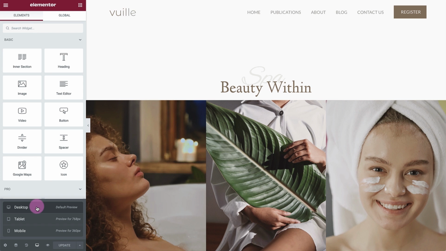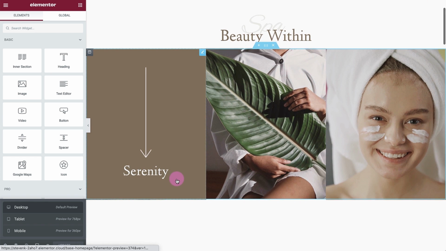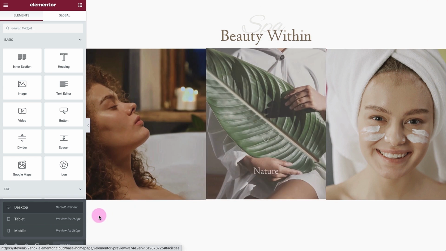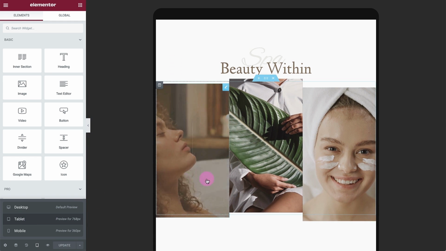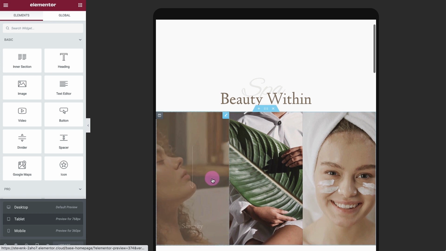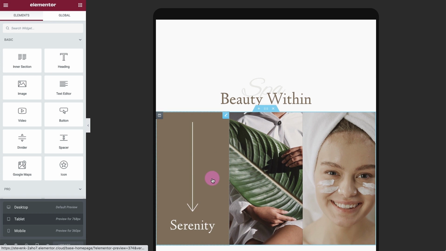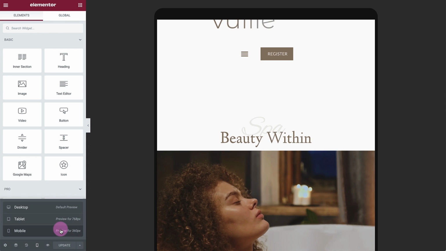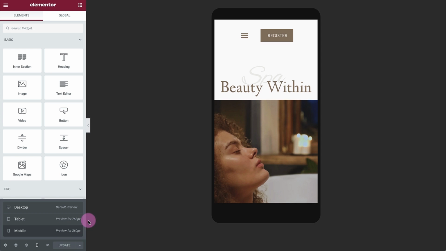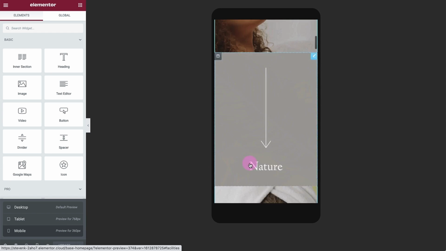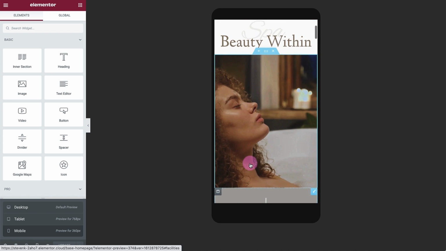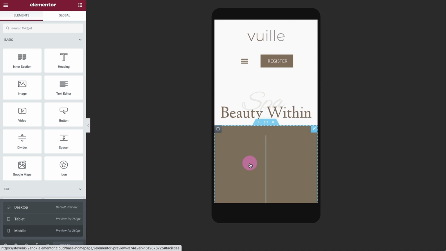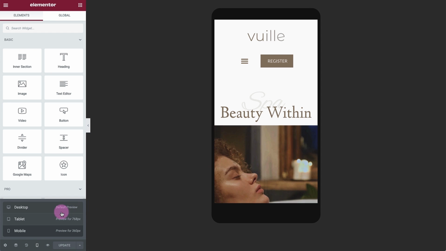First, I want to have a look at these call to action widgets and explain the column width concept, which is a powerful setting that allows you to create custom layouts for all of the devices. And as you can see over here on the tablet, it looks good, but having 3 of them next to each other does seem a little bit cramped. So we're going to be fixing that. And also on mobile, it automatically positions the columns under each other. And we'll fix that as well, because having 3 of them might just be a little bit too much for your mobile design. Let's go back to tablet.